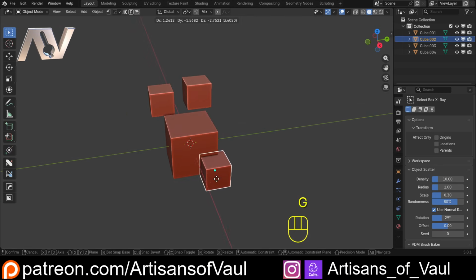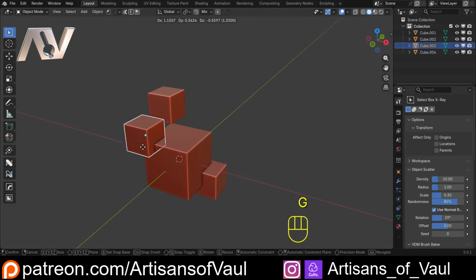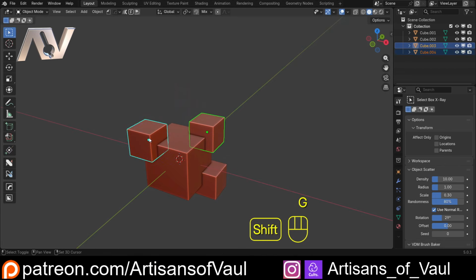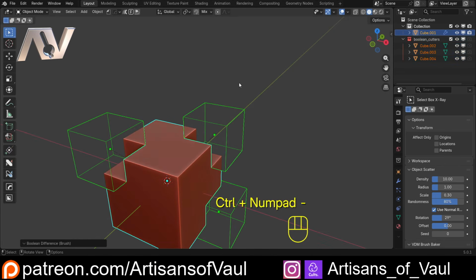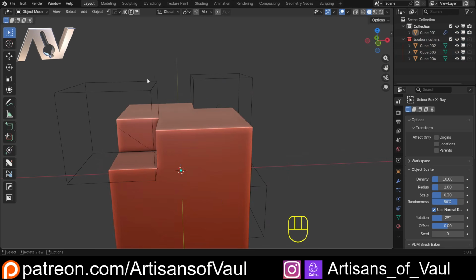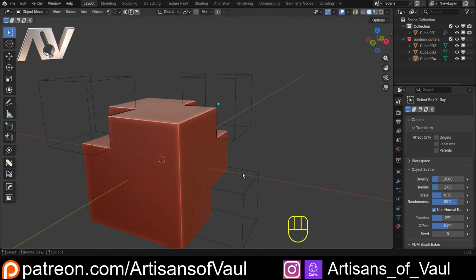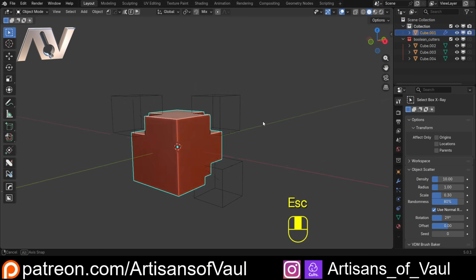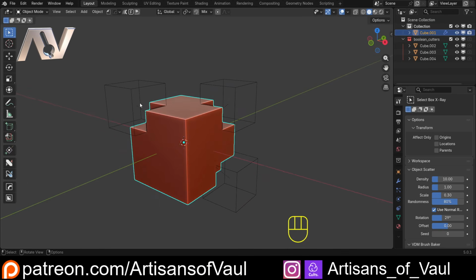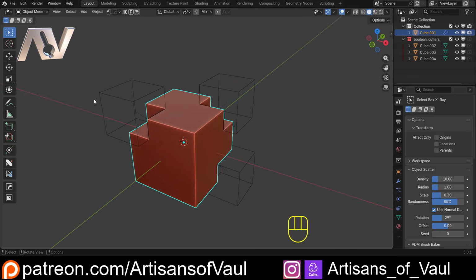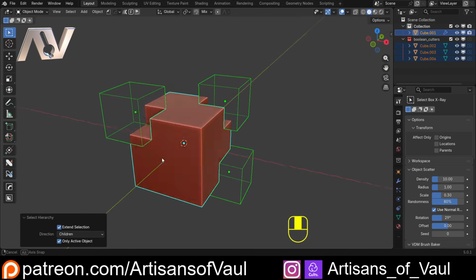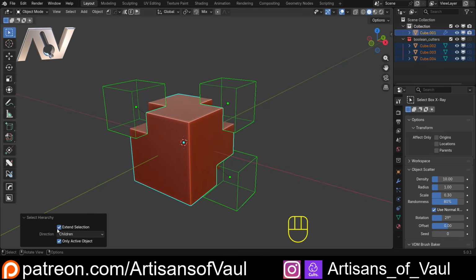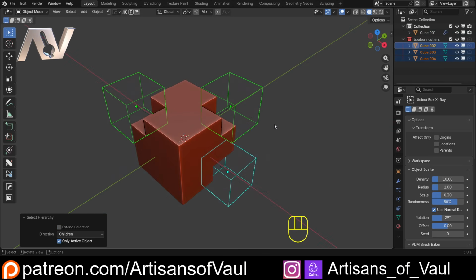So let's say I move this here and then one here and then one here, and I decide that I'm going to boolean these out. So we've got this all booleaned. Now I have my tool set to automatically parent these to my object so that when I move this around, everything moves with it. So I might want to select from this all of the objects that are booleaned out of it. Now because they're parented, I should, yep, there we go, hit A, and it's already worked out we want the children. Now at the moment this is, you'll notice, selecting the main cube as well. If I turn off extended, I've now selected just the children.